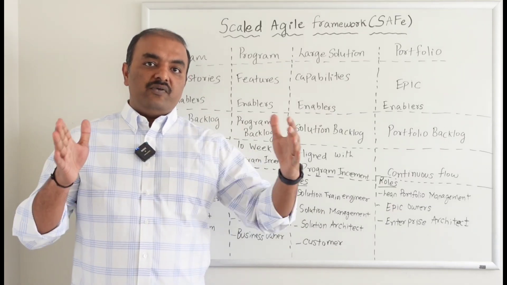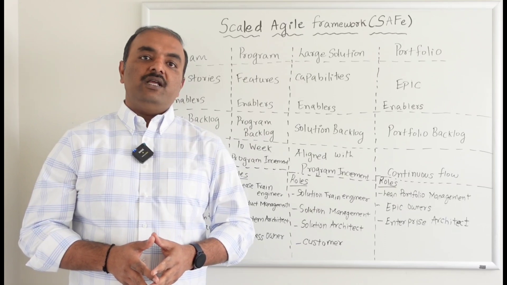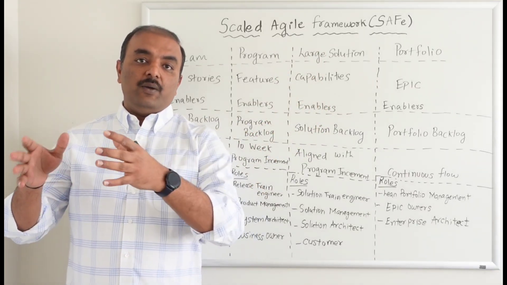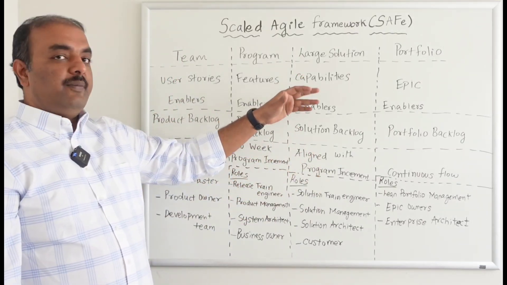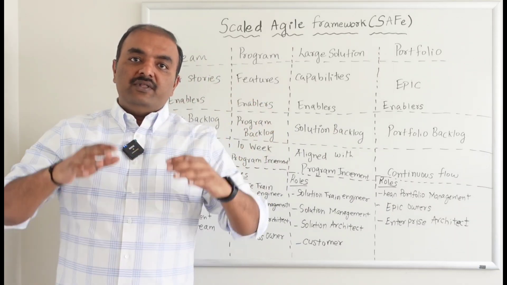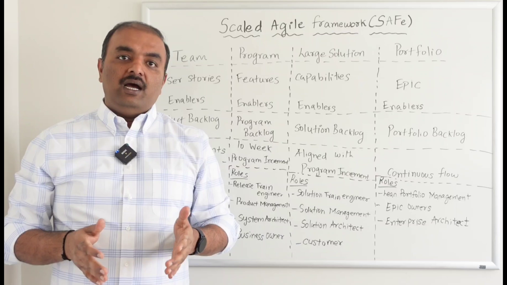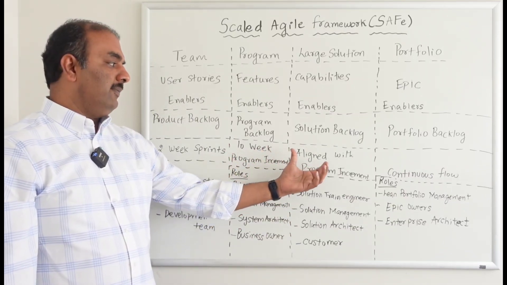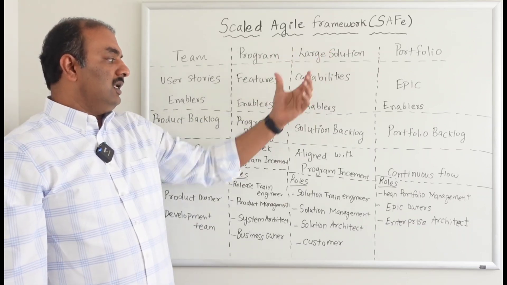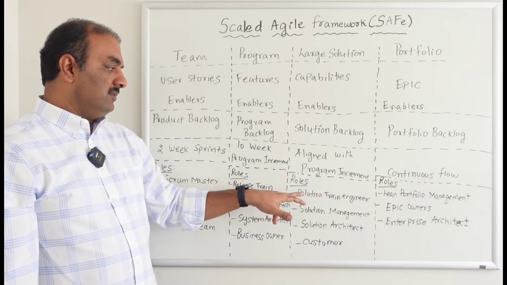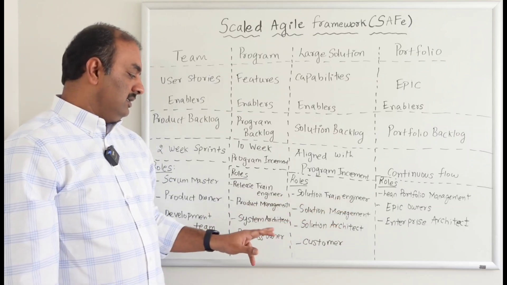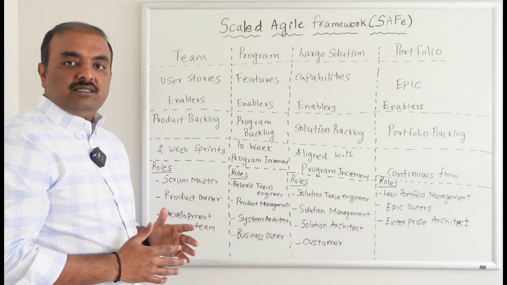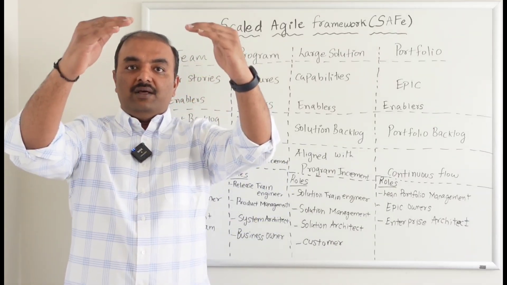Moving to the Large Solution level — if a company has a thousand people instead of 150, you will have multiple Program Increments. This is where Large Solution comes in. If you have multiple PIs, there is one more layer that takes care of Capabilities across them. Each Capability can have multiple Features, each with their own Program Increment. This level also has a Solution Backlog and parallel roles: Solution Train Engineer instead of Release Train Engineer, Solution Management instead of Product Management, and Solution Architect instead of System Architect.